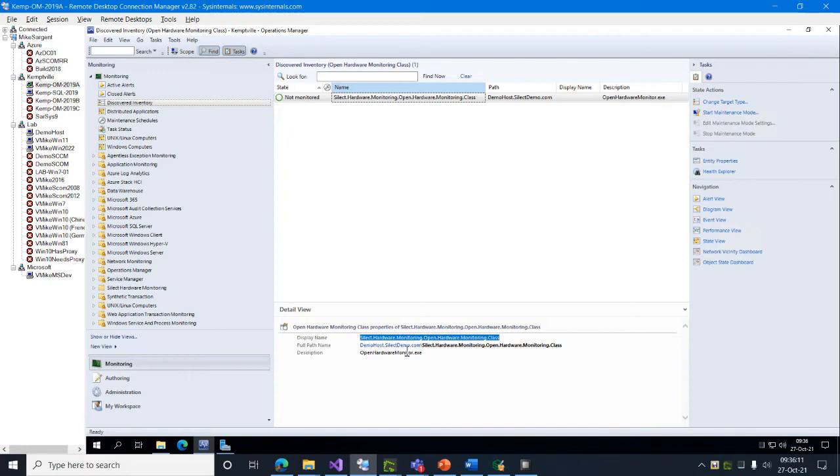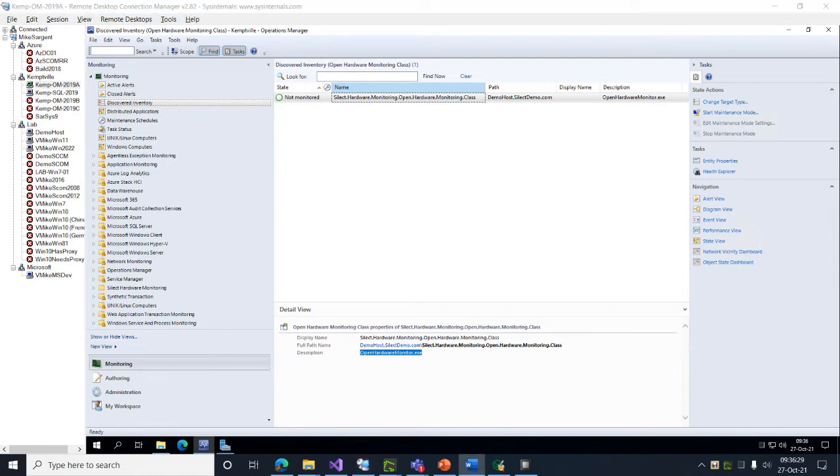I probably didn't update it. The full path says this was found on demohost.silecdemo.com, which is the host machine. And the description is openhardwaremonitor.exe. So that's the one place in my infrastructure where we have the open hardware monitoring on a managed or monitored system. Let's look for the CPU class now.